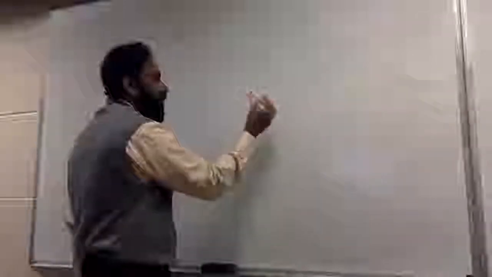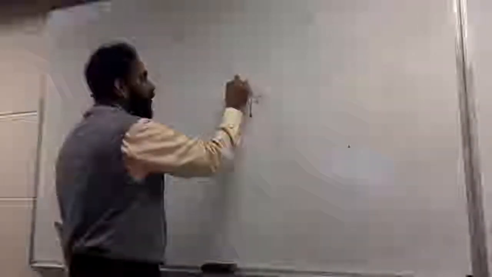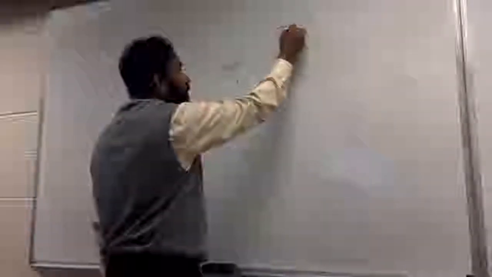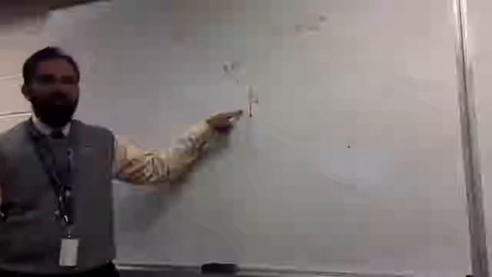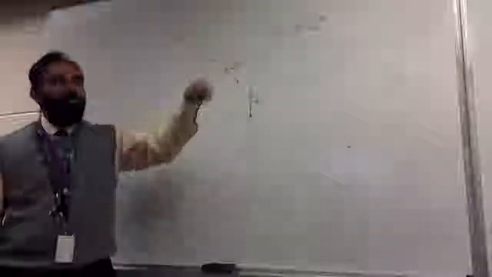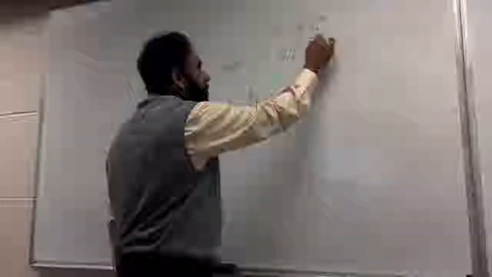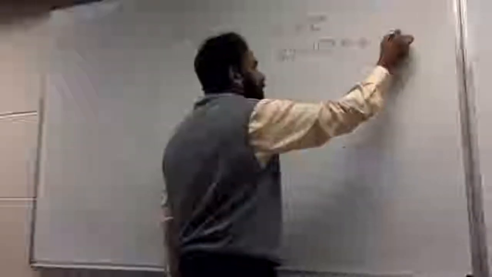So if you remember, I've written this, and at some other point, the velocity is v2. So clearly the velocity is changing, but the magnitude of the speed is not changing. So speed is the same. And that's why I said v1 is not equal to v2. Why? Because the directions are different. Even if this is moving at 10 meters per second, and that is also moving at 10 meters per second, the velocities are not the same. But the magnitudes of the velocities are the same, and that's what we call speed.